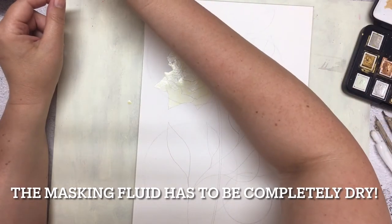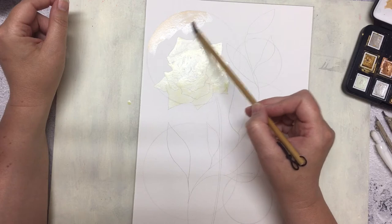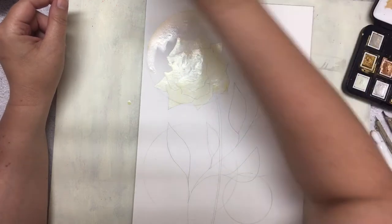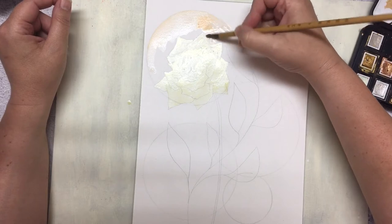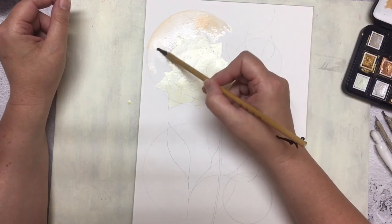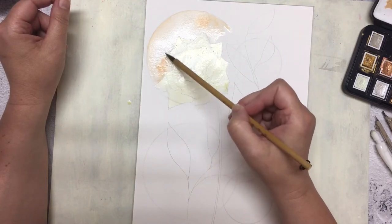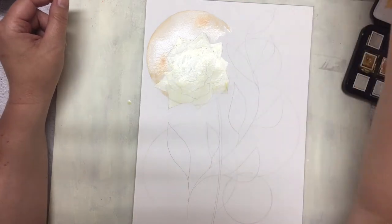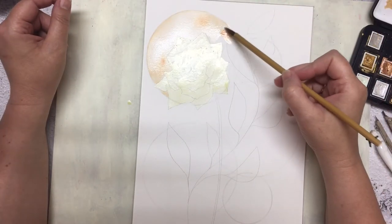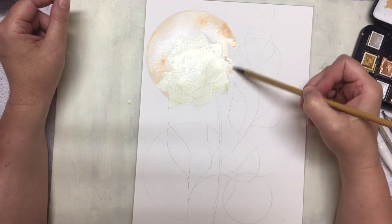And now I start to paint the first circle, and I use the Naples yellow to do this. You can also call this color flesh tint or something like that. Or peachy. It's so nice I don't have to be careful not to hit the rose because I have masked it out. So that's very nice.